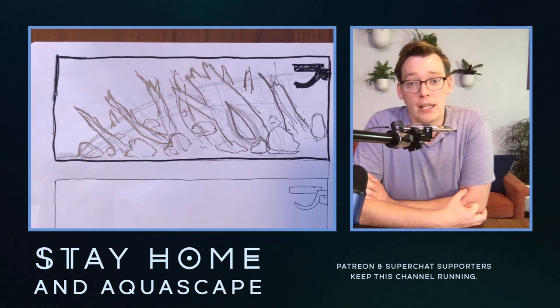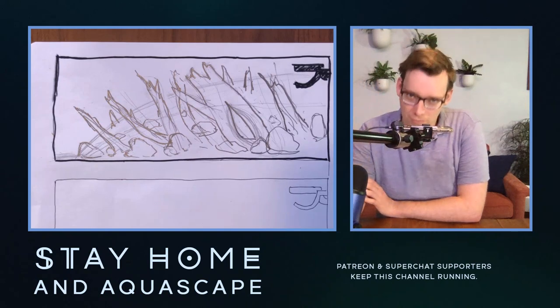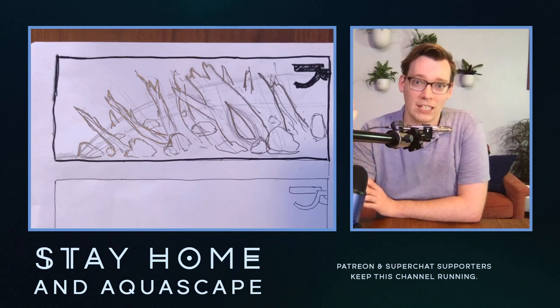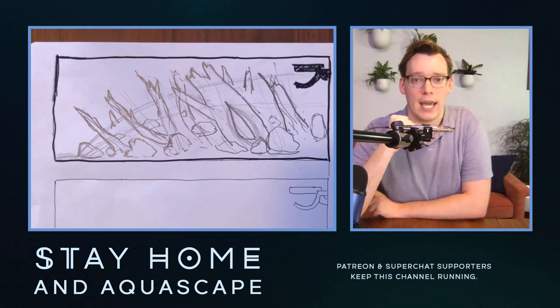but oftentimes what's happening, especially with a newly planted tank, is your substrate is releasing chemicals. I wanted to say off-gassing, but that's not really the correct term. It's releasing chemicals into the water column, and that's providing an excess of nutrients, and that's what's causing the algae to get a stronghold. So if you do water changes, you're getting those nutrients out of the water column, and you're not giving the algae the chance to cling on, because the reality is that your plants are usually better at absorbing nutrients than the algae is. They just need some time to establish and get their roots in the system. Also, the substrate will slowly start to leach fewer nutrients. So if you can just get through that process, you'll be okay.